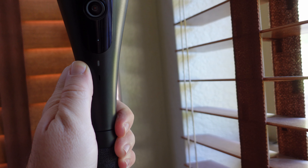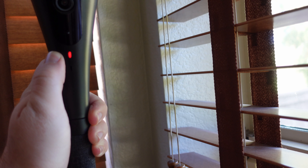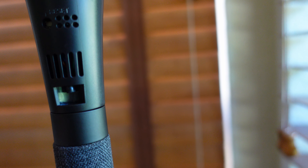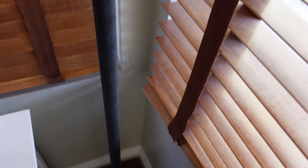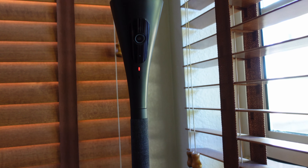Next you have a light indicator which shows if it's recording — it's turning red right now because it sees me and it's recording my actions. It also has two-way talk so you can talk and they can hear you, and vice versa, from this lamp. There's also a slot for a micro SD card if you want additional storage, because there's no cloud storage built in. Then there's the sync button to get this set up — and that's pretty much it. It's a skinny light and I think it looks very modern.